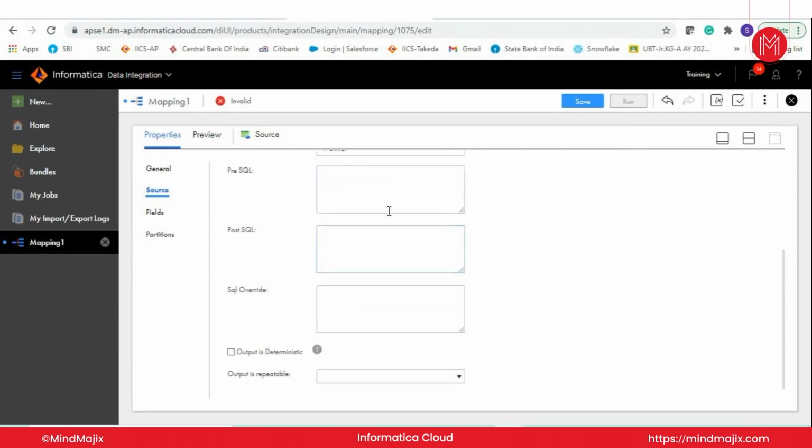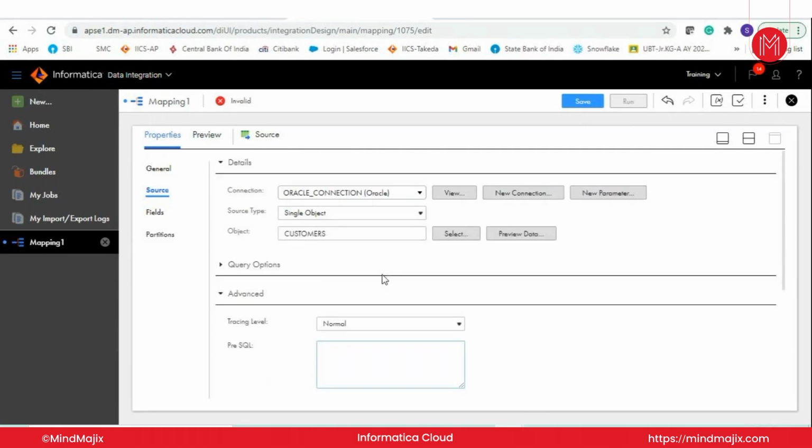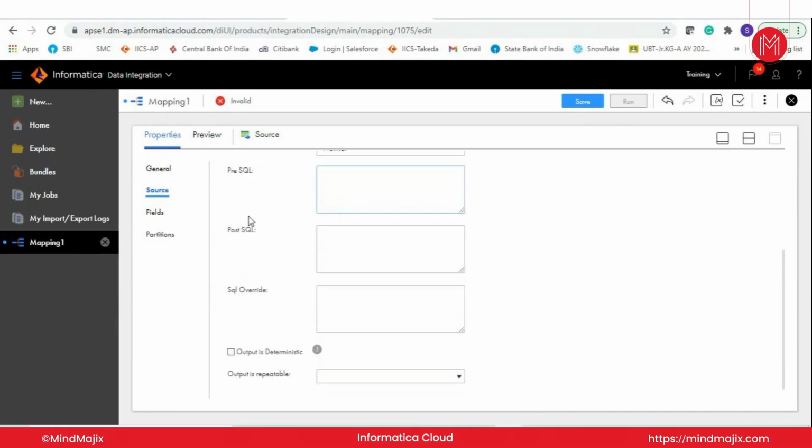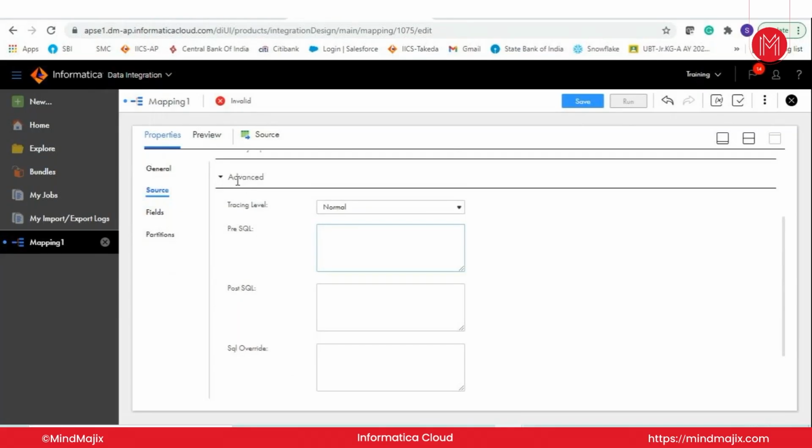Okay. So usually what we do is, say for example, whenever I'm pulling data from a particular table and that table does not have indexes, we can create those indexes in pre-SQL, and then drop those indexes once we read the data and push it to target.